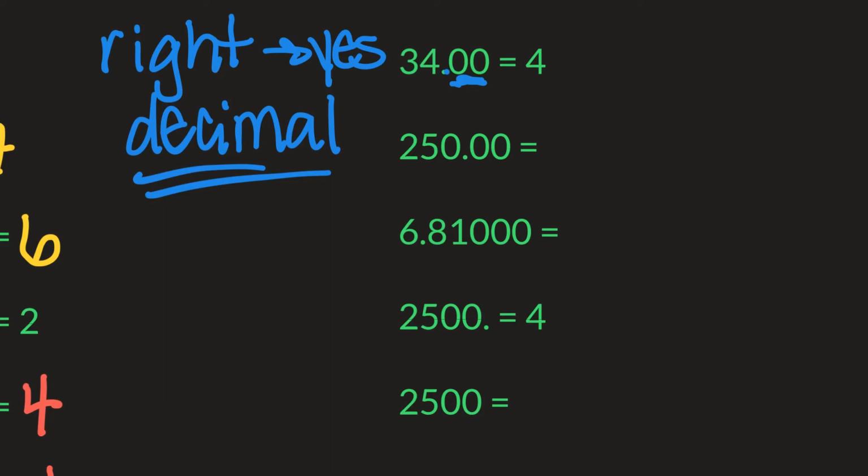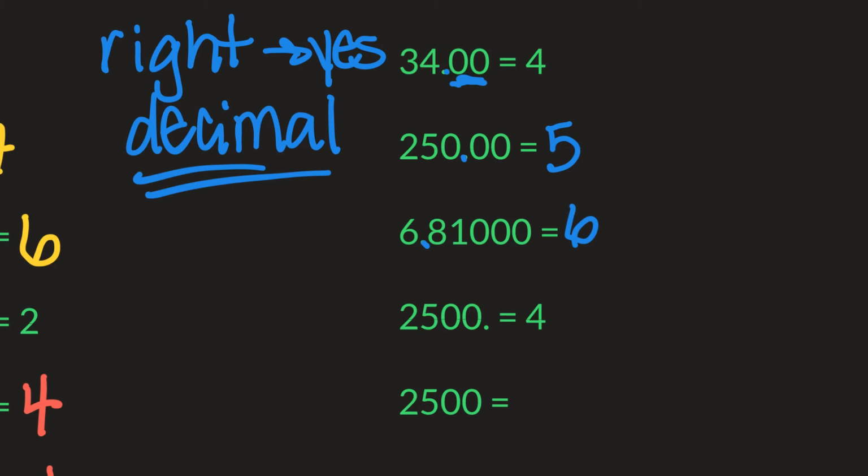The next example, these zeros are to the right of the 5, and there's a decimal right there. So automatically, all 3 of those zeros count. So there are 5 sig figs in that answer. And the next one, is there a decimal? Yes. Are they to the right? Yep. So they have to count. So 1, 2, 3, 4, 5, 6 sig figs. All right. So again, just ask yourself, is there a decimal? If the answer is yes, and they are to the right, you have to count them.